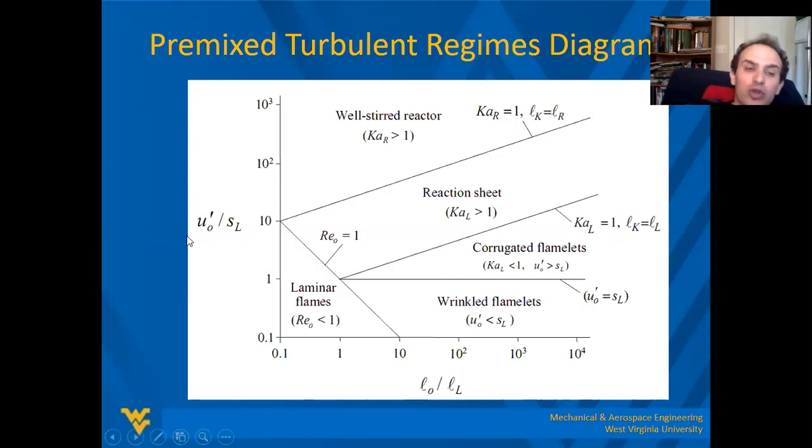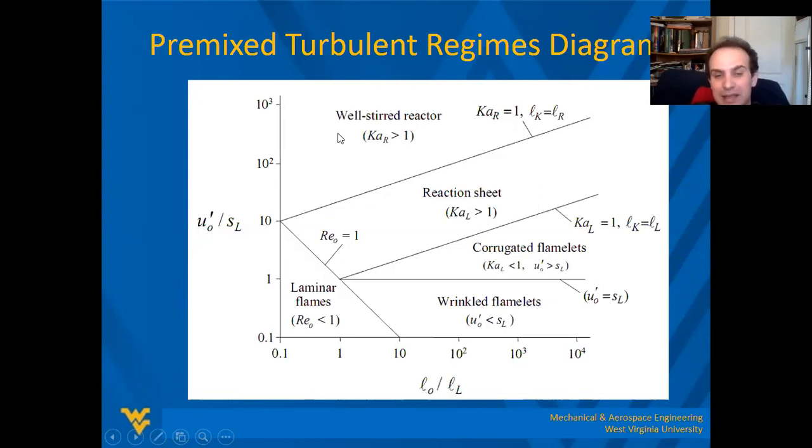Now, why do I plot U0 prime here? Because that's what we measure. Remember, it's a sampling effect. Because when turbulence interacts with the flow, what you measure and what the flame feels is different, because the flame also influences the flow. So here I talk about imposed turbulence, which will eventually be modified by the flame.